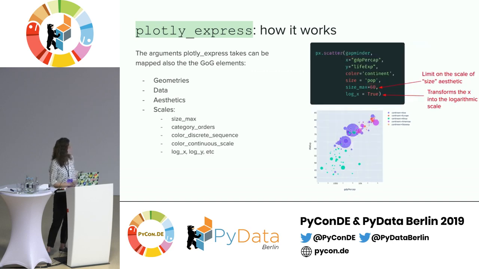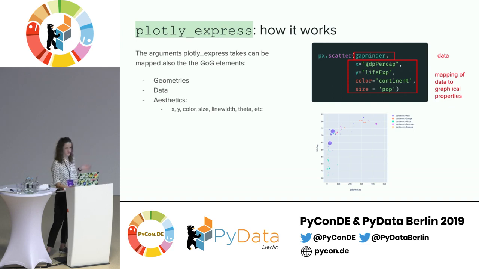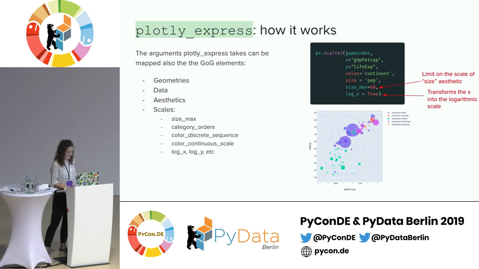Now we have scales. Something you saw before is that it's hard to see the difference between the bubble sizes. The reason is that the package automatically scales your data, and the way it scaled it before made it impossible to see. So we want to adjust the scale. We adjust the size of the bubbles to a certain maximum. We set the limit, and we make it a little more visually interpretable. Then we also want to make a log transformation to the x-axis, also very easy to do inside the parameters, which allows us again to better see the relationship between GDP per capita and life expectancy.